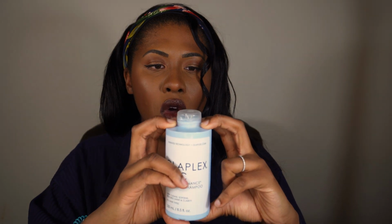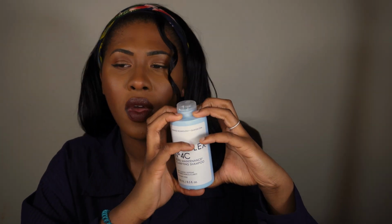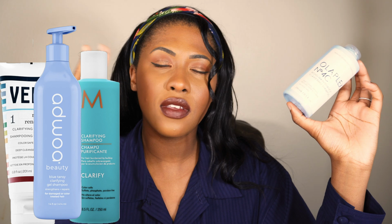This is not going to be for everyone. I do feel like a lot of people would be more comfortable with something like this or something like this. These are also clarifying shampoos, but they have a little bit more of a recognizable ingredient. This works very well, and I will keep this, and I don't know if I'll buy it again. I'll be honest, I gotta use it a couple more times to see, but I do feel like this is great.